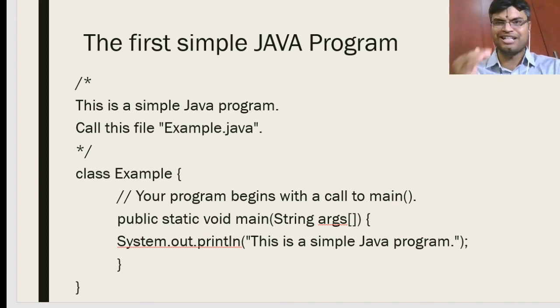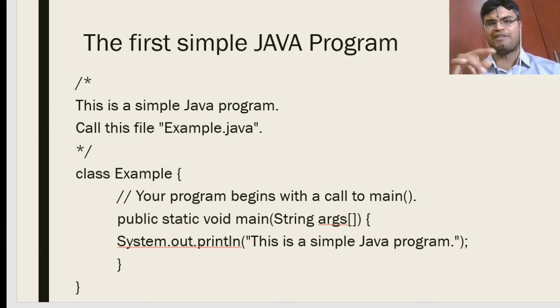If you want to return an integer value, instead of void, I will write int main. If I want to return a character value from the function, then I would write char there, right? In this case, main function will never return any value. So normally you will write void. Void means null. That means no value, right?